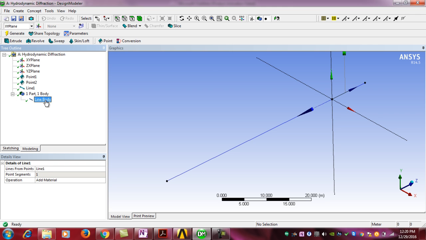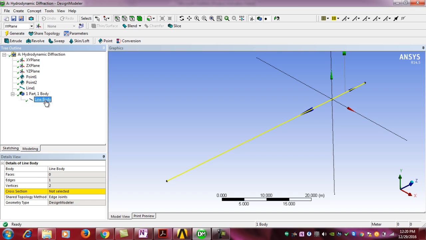Once you click on this line body option, you can see that my particular line is highlighted in yellow color, and in the cross section tab it is showing that we haven't selected any cross section. If you click on this drop-down button, you will have none as the option. So we have to provide the cross section for a Spar platform.